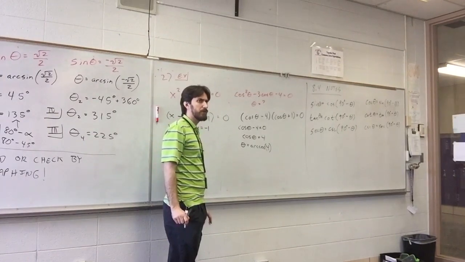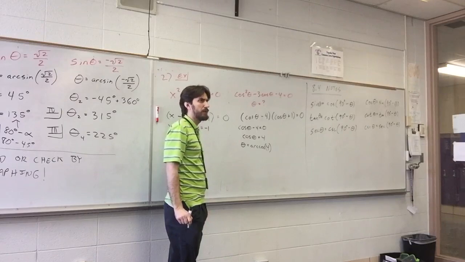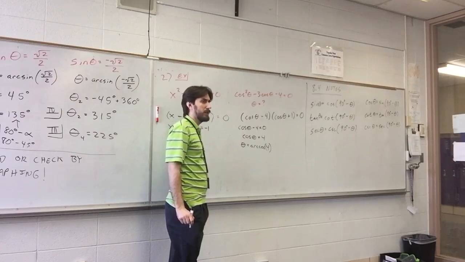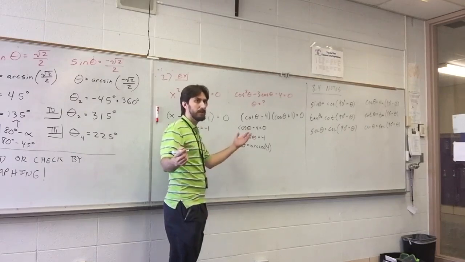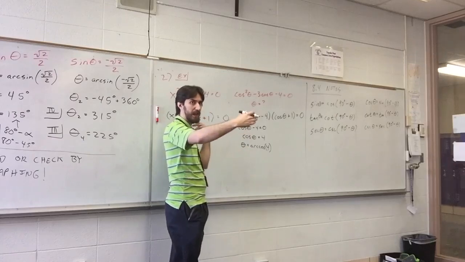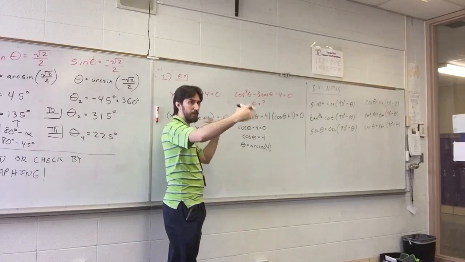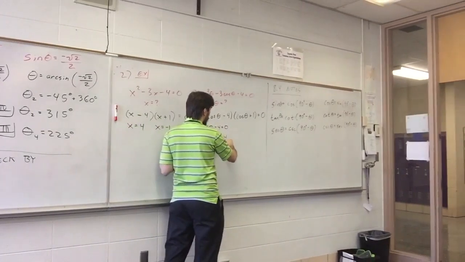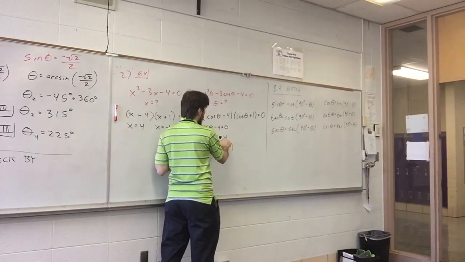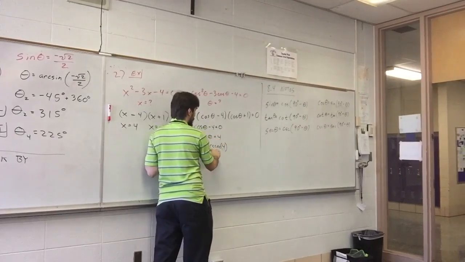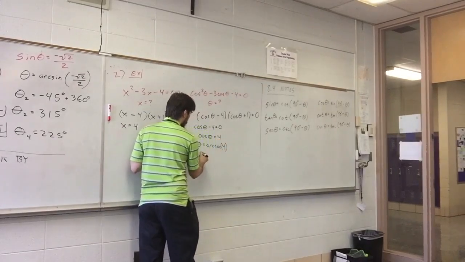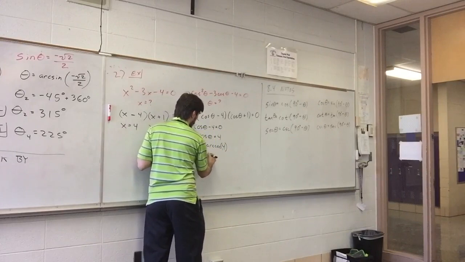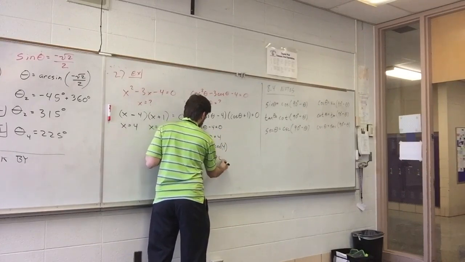You look at your unit circle. Where do you have an x value of 4? You don't. The highest x value you could get is 1 to -1, right? That's the maximum on your range for cosine. Cosine of theta can only equal between -1 and 1. This is outside the range, which means for the inverse, it's outside of its domain. So this is no real answer.